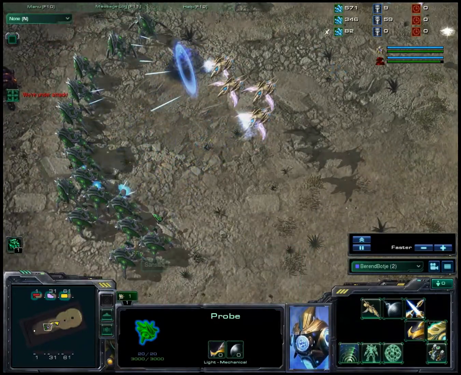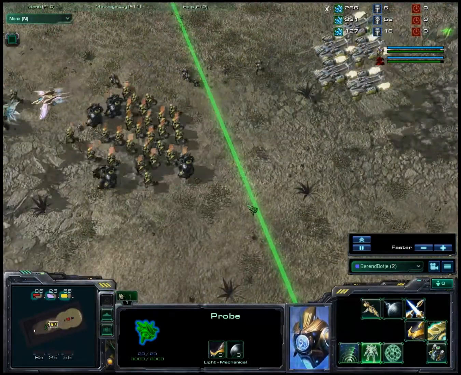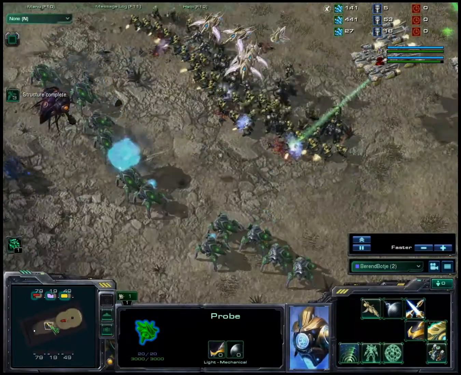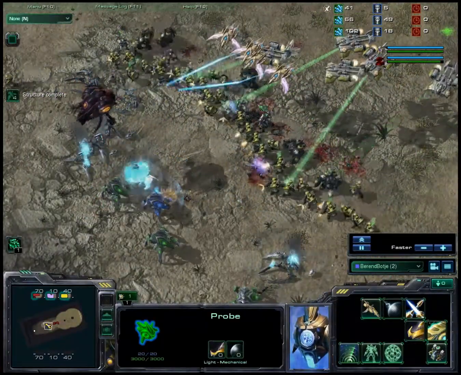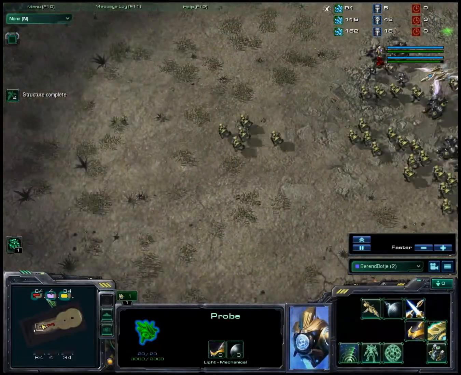Obviously, I'm not going to be able to handle this huge wave, but as we're still controlling the middle, we get 15% extra income, and that 15% extra income is enough for me to waste some money on getting my Phoenixes killed by ground units.